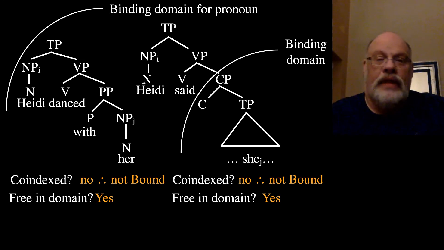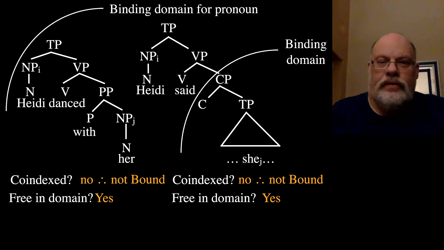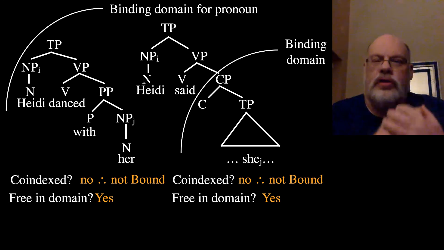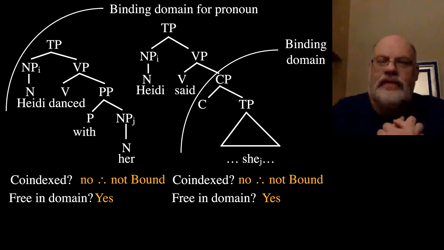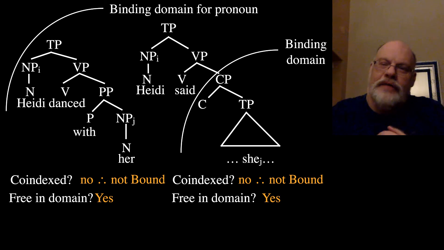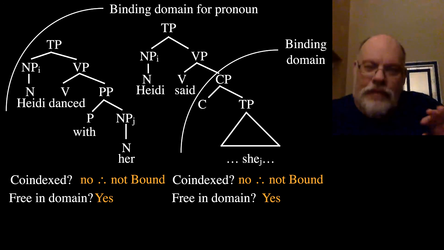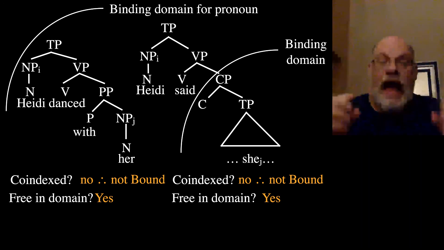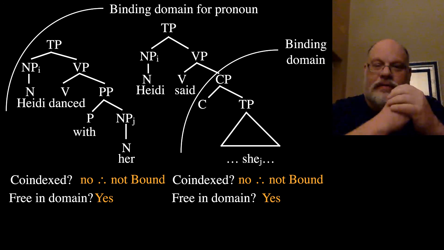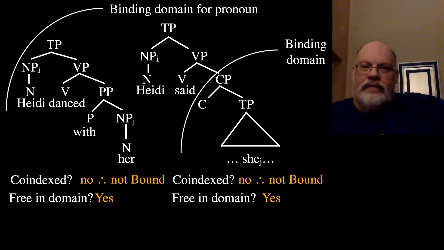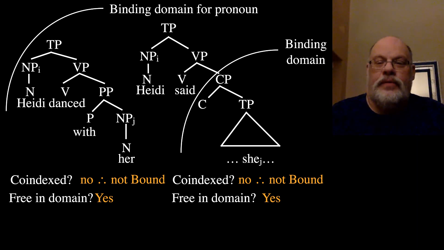This has been quite complicated, but let me give you an intuitive idea behind this. Think of it this way: anaphors want to be bound in their domain, so anaphors like to be dependent upon someone else — they nourish close relationships and want to be near their antecedents. Whereas pronouns are like teenagers: they want to be free from their parents, far away from them whenever they can, though they still want some kind of link. Anaphors are like two-year-olds who need their parents, and pronouns are like teenagers who want a little bit of distance. That's expressed in the difference between being bound within your domain and free within your domain.